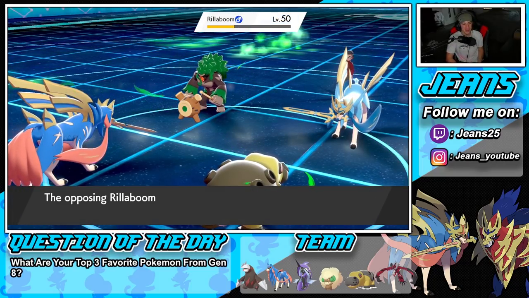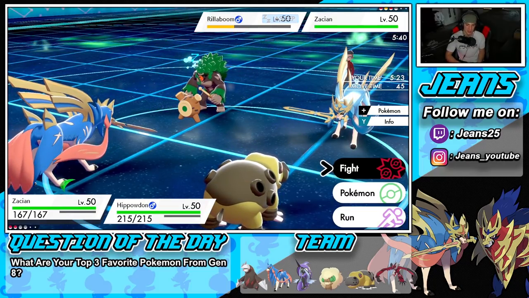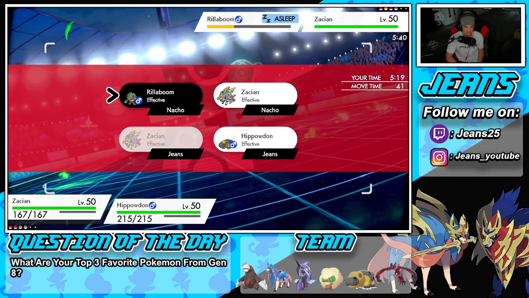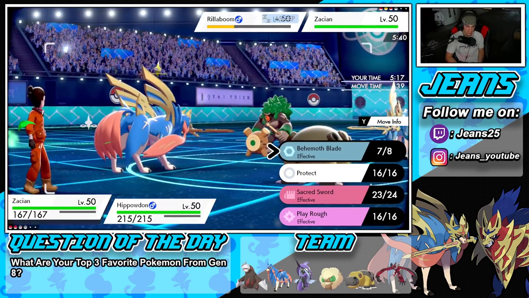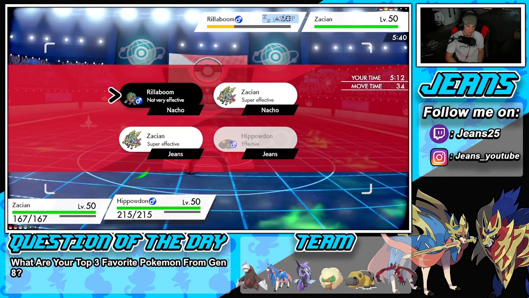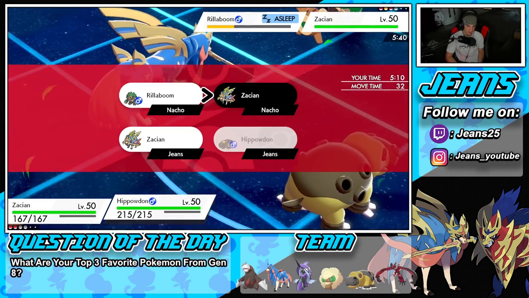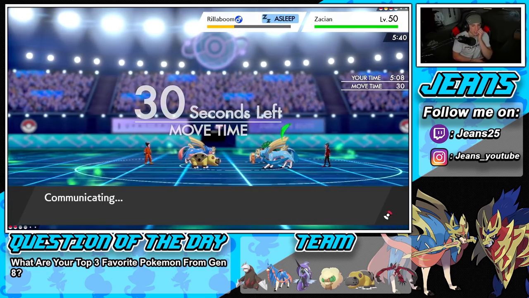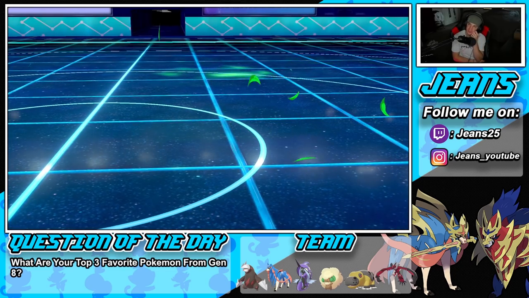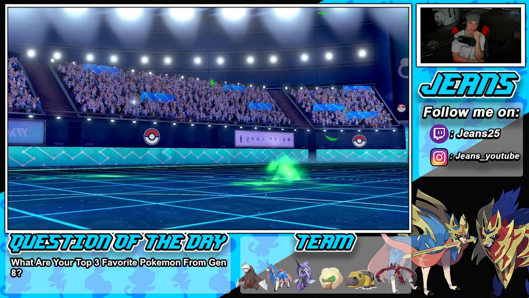Our play, we definitely probably would have won this battle if we would have just brought out Zacian before Yveltal, but I was thinking a little bit too much. But we're going to Blade. Actually, we could probably just Sacred Sword, right? Just in case he wants to swap. I'm just going to Yawn into Zacian. We got to hope the Sacred Sword KOs.